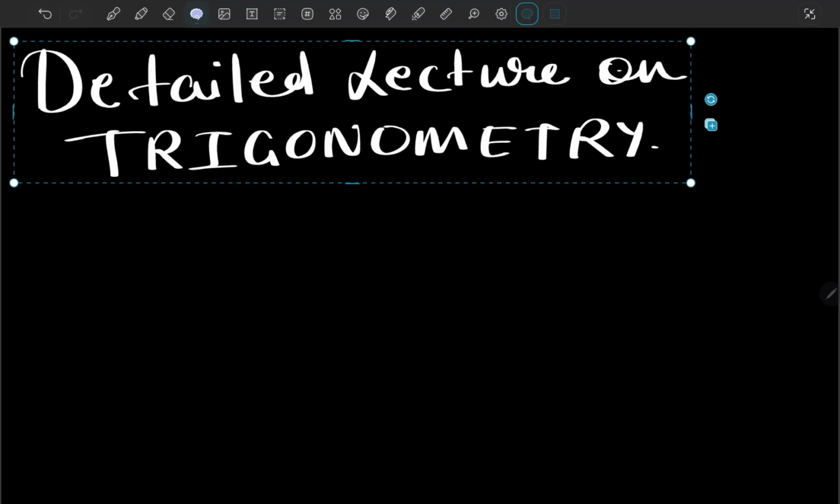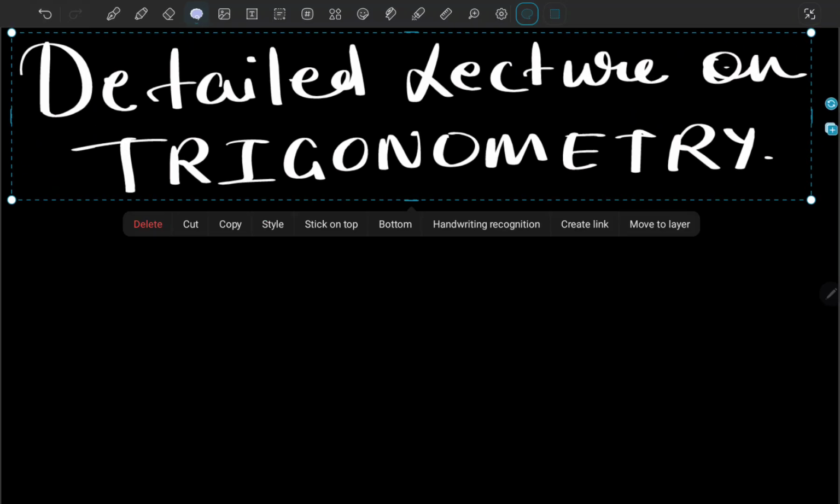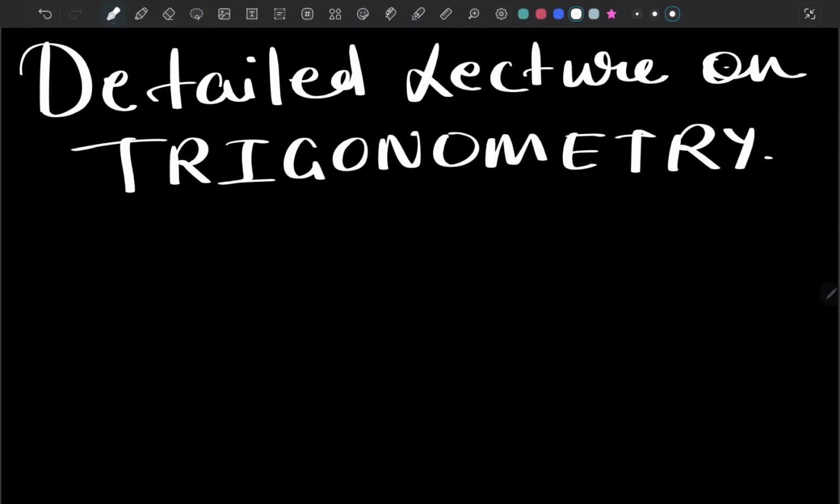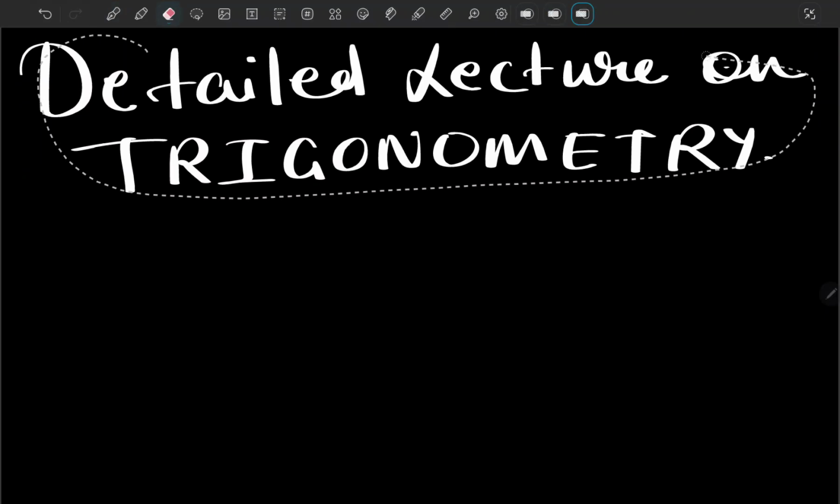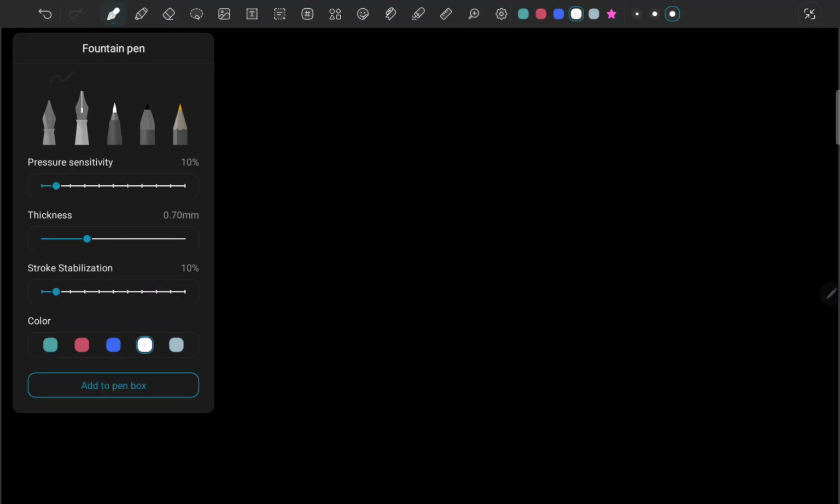It is going to consist of very basic things like what is a right triangle, up to a high level, that is double angle, triple angle, of the sine function or cosine function. So we are just going to take a look at those things in this video. I think it's going to be quite long, so you just have to be patient, right? And if you want to learn trigonometry, you have to give time to me. And now it's time to begin our journey.